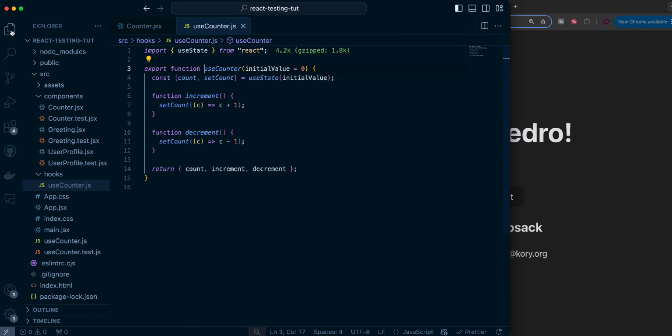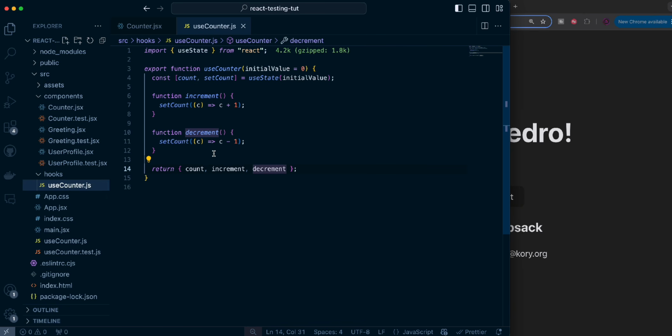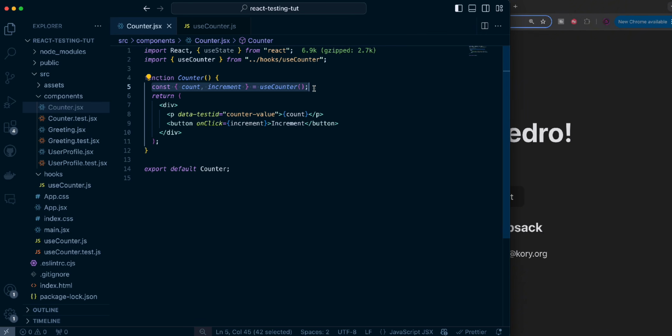So now we want to test the logic inside of this hook instead of testing the UI. And that's one of the beauties of creating custom hooks. I recommend that every time you create a component, and if you're interested in seeing how I write my components, I have a video that got released recently in which I talk about how I like to structure my components. But I personally always recommend you abstract the logic from your components into a custom hook so that you can more easily test your component for UI changes and test your hooks for logic. So you're more easily testing everything in your project by separating them.